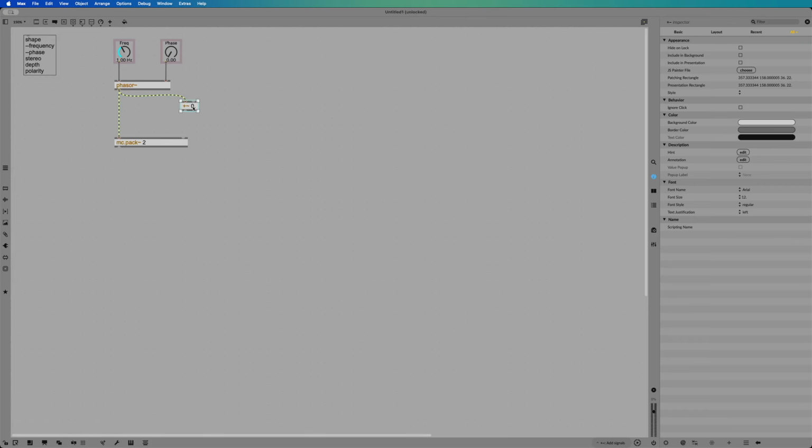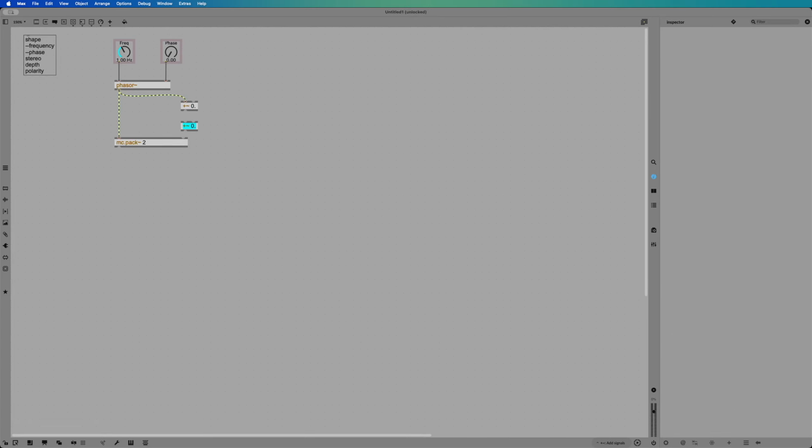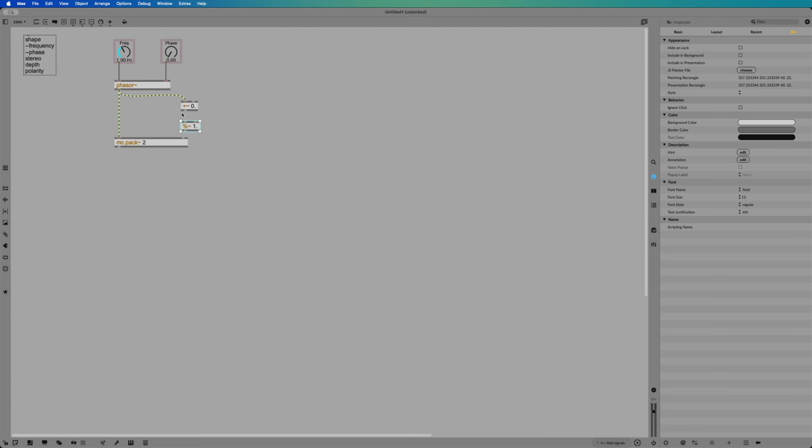Then we're going to keep it in the range of 0 to 1, since phasor goes between 0 and 1, by using the modulo object.